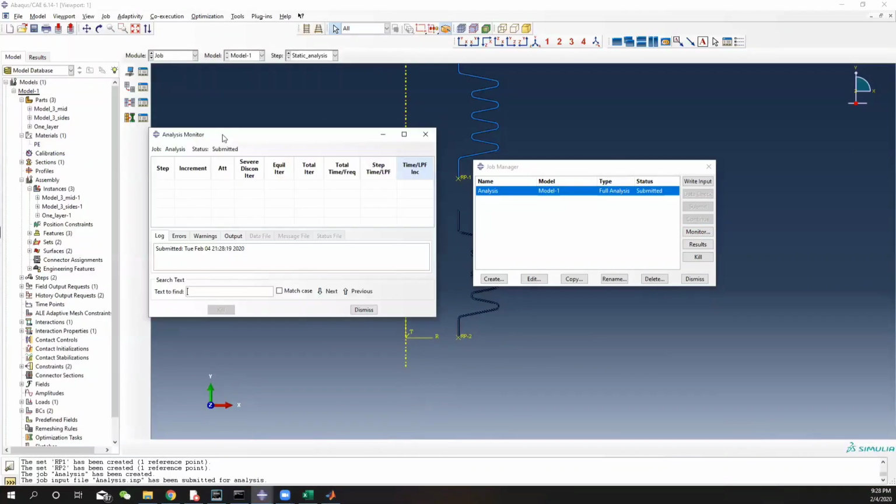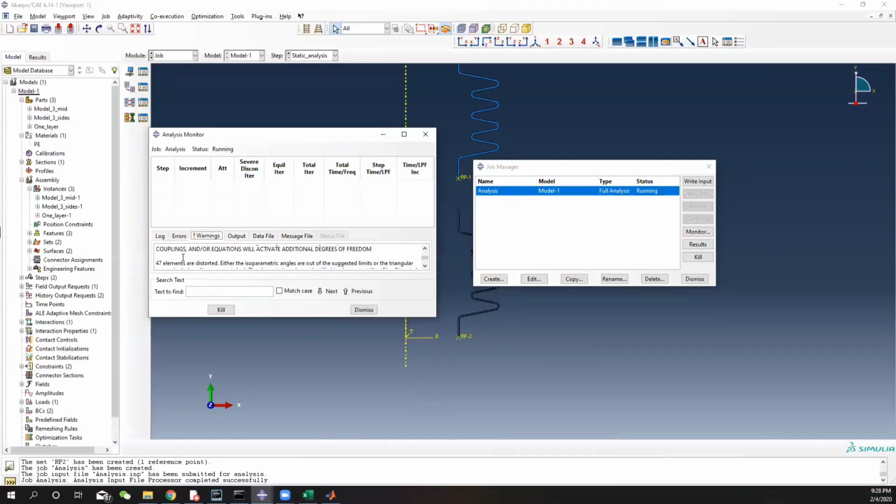Check your monitor. While the analysis is generating data, you can see those files are popping up, like data file, message file, status file should go more and more.